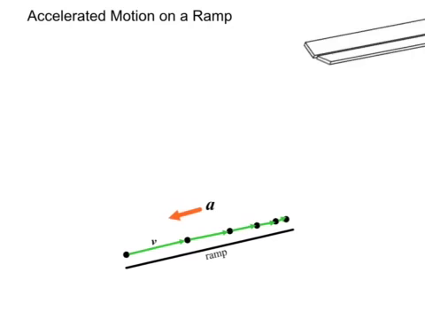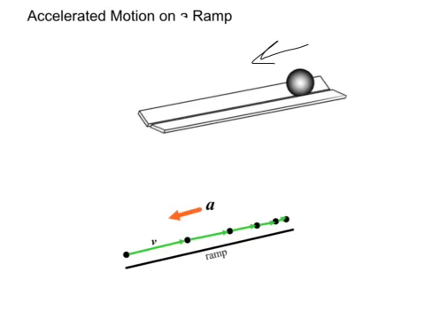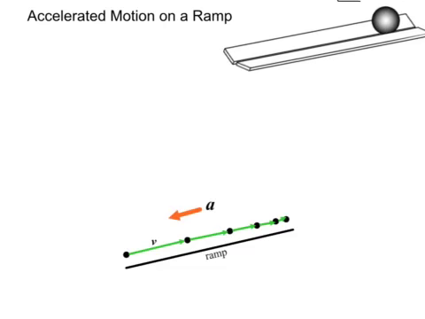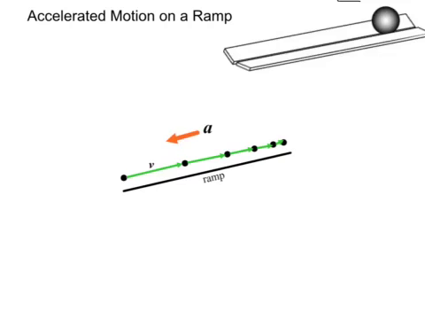If we were to roll the ball up the ramp this direction from the bottom to the top, and we wanted to draw a motion diagram of that motion, it would look like this. The ball is rolling up the ramp. It has a higher rate of velocity at the bottom of the ramp, and it slows to a stop at the top of the ramp and then turns around and comes back. So this is just the up the ramp part of the motion. And if we did the motion diagram for it, we know that the acceleration will always point toward the longer velocity arrows. So our acceleration points down the ramp.